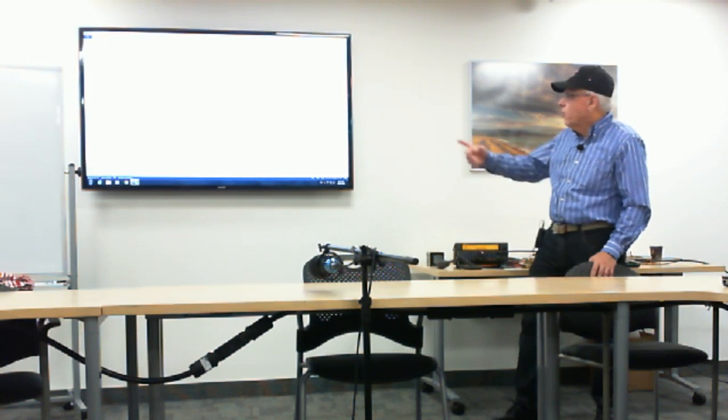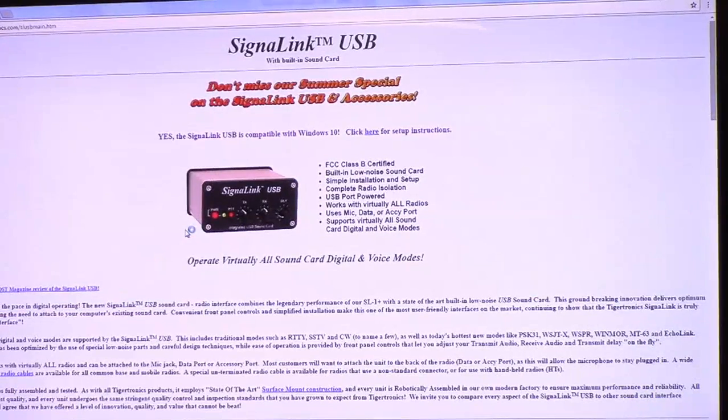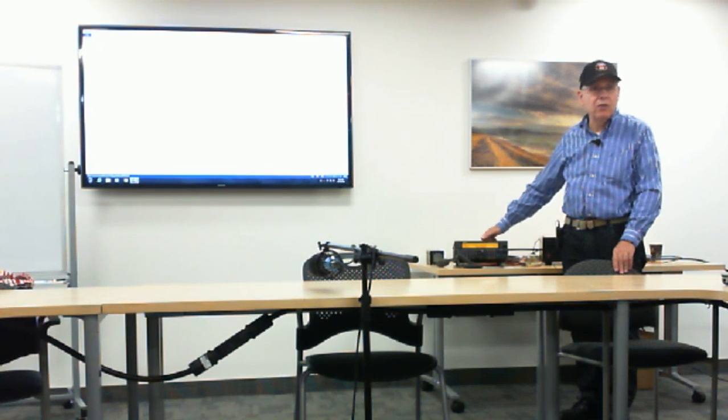Okay, so you can use an interface such as SignaLink. I showed you that, and the programs are Digipan and Fldigi, and they're completely free. Let's click on the next one. We'll show you the interface. Signal Link USB. Okay, and you can get it for any radio, even an old one. Okay, let's go back. However, some rigs can accommodate digital modes on their own with a built-in sound card. This one can. Just need a USB cable.